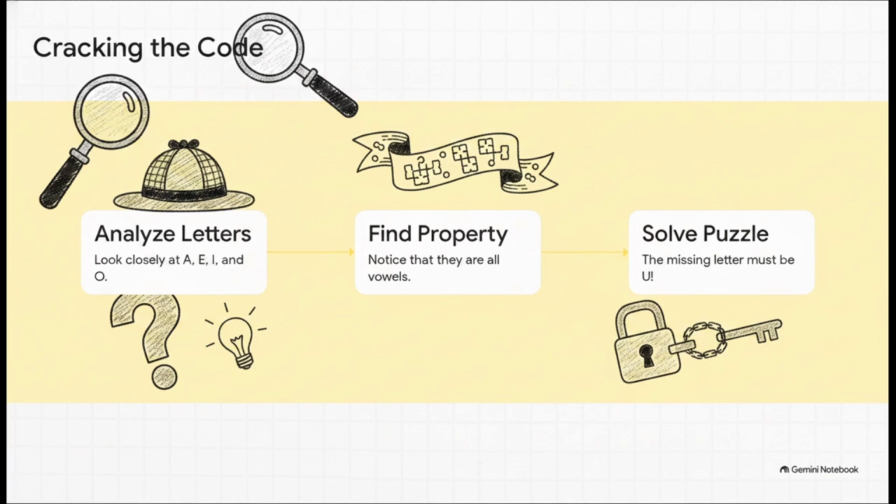First, we look at our letters, A, E, I, and O. Next, we look for that common characteristic property. Now, we could look at their place values, but actually, scratch that. Sometimes the secret isn't numbers at all. Notice anything special about these letters from, say, spelling class? They're all vowels. This secret property here isn't math, they are just the vowels of the alphabet. Which brings us to the final step. The missing letter to complete the vowel family is U. Fantastic job if you crack that one.